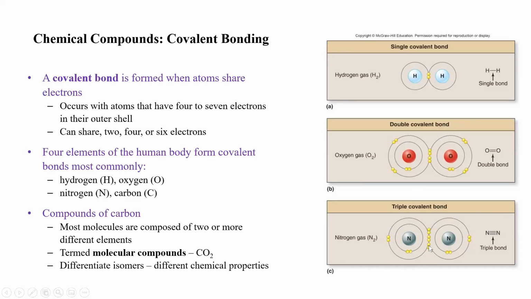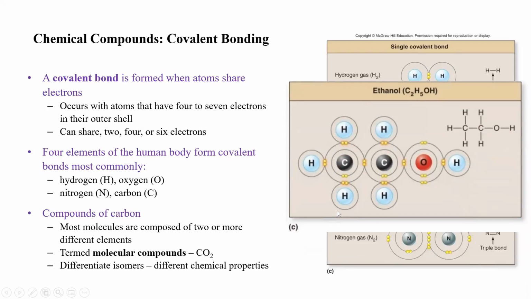Here in this case, there are 3 pairs of electrons that are being shared, and so nitrogen is able to form 3 covalent bonds. In this case, we're seeing molecular nitrogen, where you have all the covalent bonds between those 2 atoms, and so that's a triple covalent bond. But again, as was the case with oxygen, nitrogen can form those 3 bonds with individual atoms. So ammonia, which is NH3, nitrogen is bonded to 3 separate hydrogen atoms. And then you have carbon, which can form 4 covalent bonds. And notice here, oxygen has formed those 2 covalent bonds, one with hydrogen and the other with carbon.